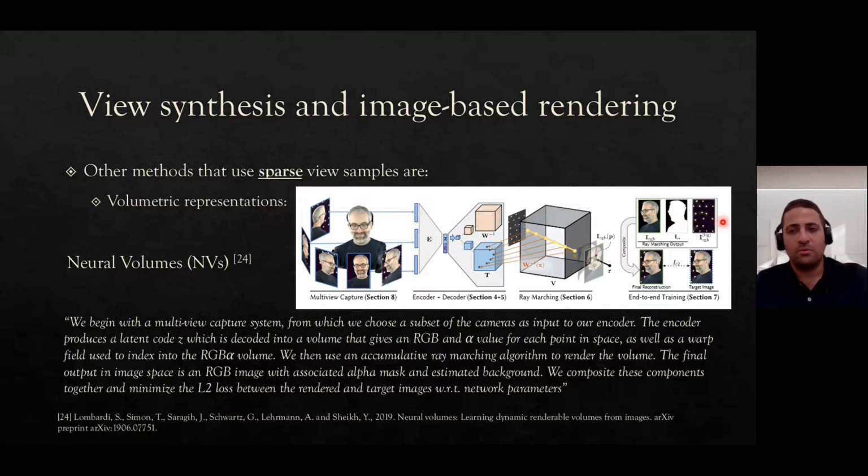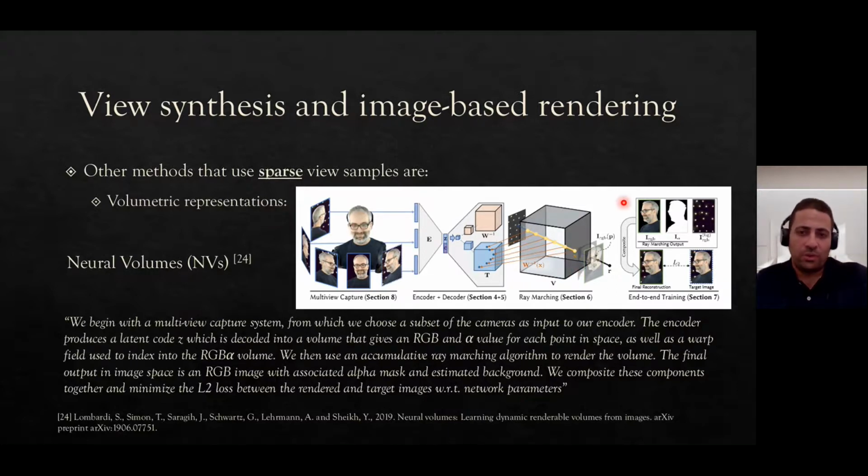Then it would render the new view, and again, the training would happen: they compare the final reconstruction with the target image, which they have in the dataset, and I guess they backpropagate through the network in order to optimize the weights. So this is how the training is done, and it's understandable that inference is done in a similar way.